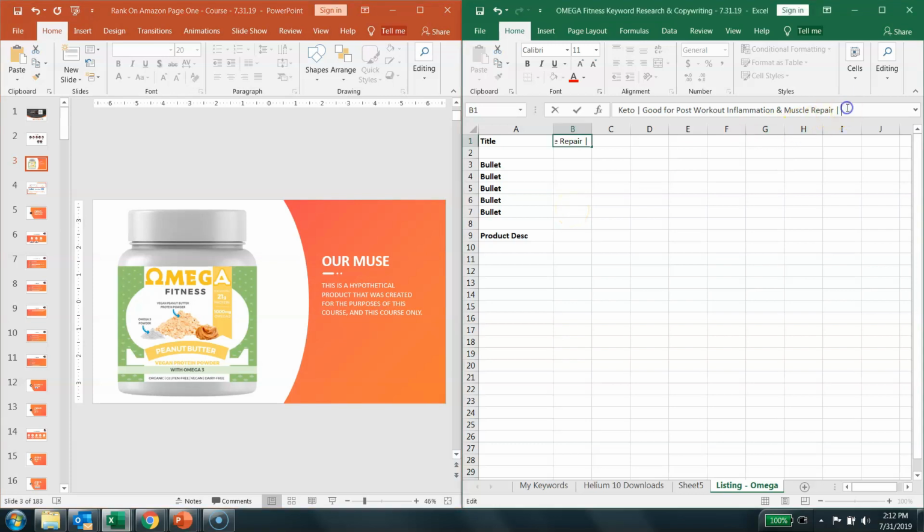So we'll go ahead and write 21 grams protein and 1,000 milligrams omega-3 per serving, dash, peanut butter. Actually, we'll go to the bar. Peanut butter, 1 lb, semicolon, 30 servings.